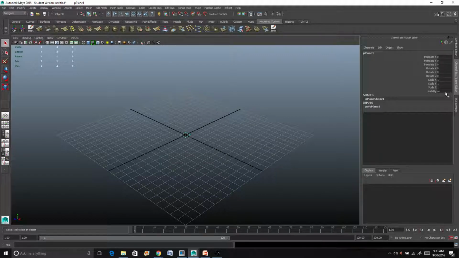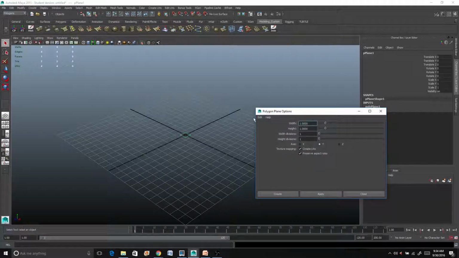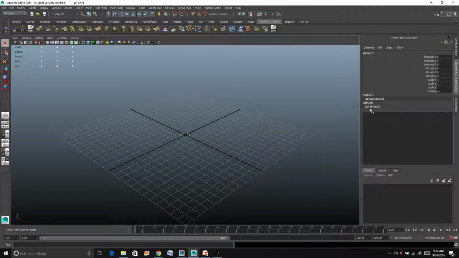I need to define how big this is. So on plane, width is 1, and height is 0.406. I can go into the inputs here and do this after the fact, or if I had the book open and was checking, before I just dropped that in there, I could have gone to Create, Polygon Primitives and into the submenu, and that would have let me put those in manually. But if you just went ahead and dropped them in, just like I did, and you want to do it after the fact, you can always play in the inputs and make those changes. So I'm going to close this, and I will do it from the inputs.